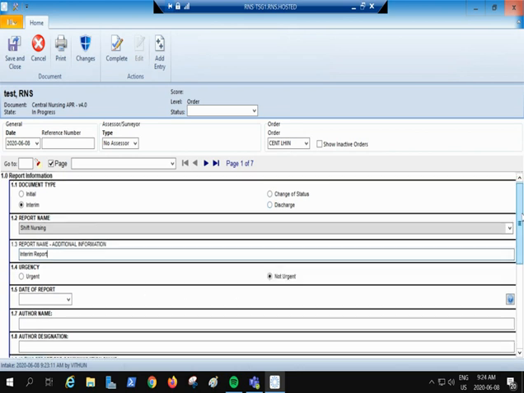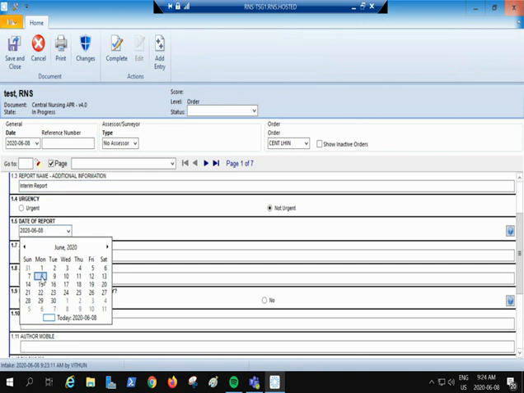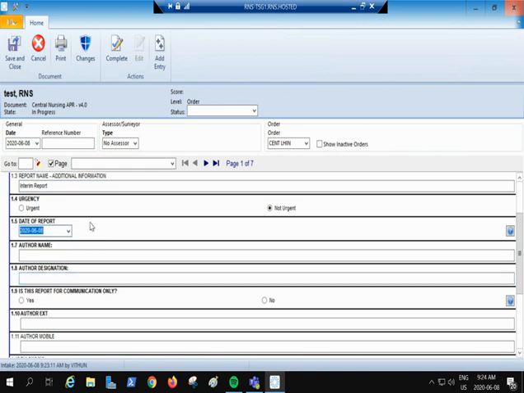Date of report: you want to have it similar or exactly the same as the general report date at the top left. So we're going to click on June 8th. This is the date that you're submitting the APR. Say you're doing the APR today, but you don't finish it until Friday, you want to change this date to Friday's date. Author name, you're going to put your own name. Do not put my name, but just in this video, I'm going to put my name.